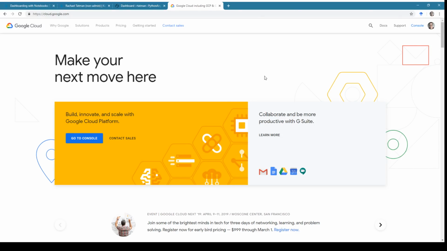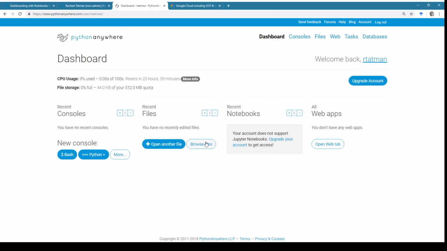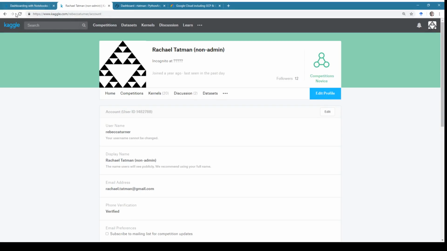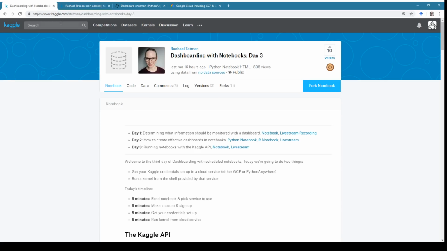And then I'm going to walk through Google Cloud, and the reason that I am doing Google Cloud first is because the Google Cloud process is more like the process that you would use in your local environment, and the Python Anywhere process has some extra steps because they have a proxy set up. So I'm going to do Python Anywhere second because it's a little bit less general, so if you only watch half of it, it is more likely that the Google Cloud is going to be relevant to you. Yeah, and that's my plan for today.